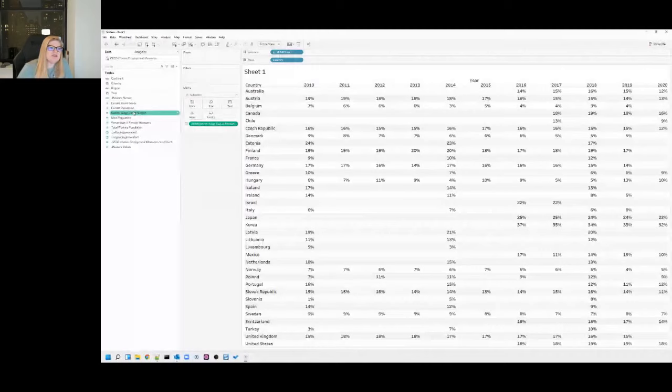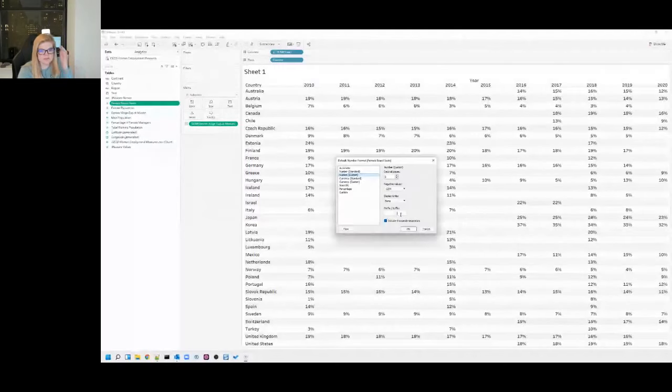And I want us to do that for the percentage of female managers while we're here. Let's do the exact same thing where we set it as 0 and add a percentage point. And let's do the same thing for the female board seats. This way, anytime we bring them onto our visualizations, we'll see exactly the same thing.